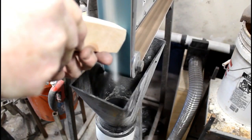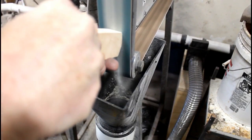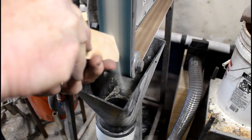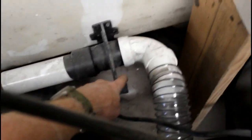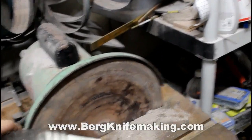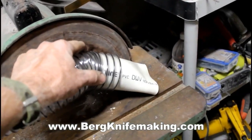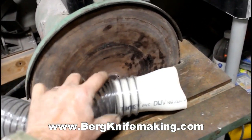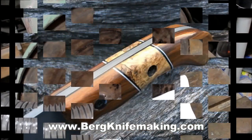So I was very happy with the results. In the past, this sawdust would have been flying all over the shop. And with this easy to build system, I'm really collecting about 90 to 95% of it. So with one blast gate closed and the next one open, I'm then going to suck through flexible tubing to a handheld vacuum for my disc grinders. And that's basically it. A very easy do-it-yourself dust collection system.